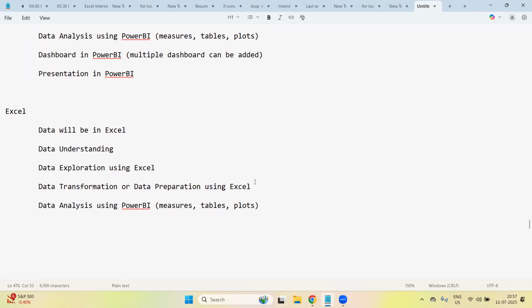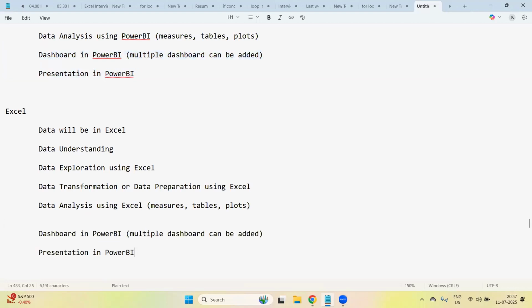Along with the filters, we have applied the IF. Majorly, we have focused on IF conditions along with the calculate. These are the functions majorly used in Excel. And data analysis using Excel. After data analysis in Excel using pivot tables, we have discussed how to do the dashboard in Excel.